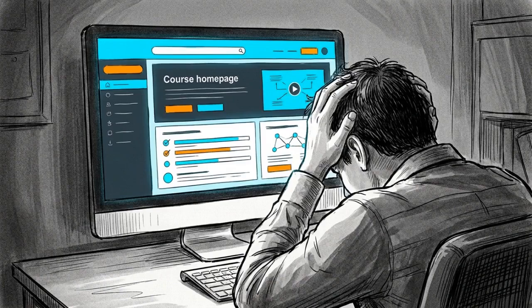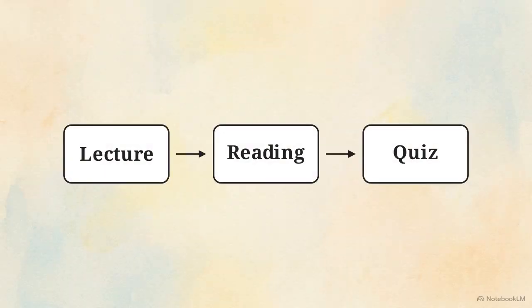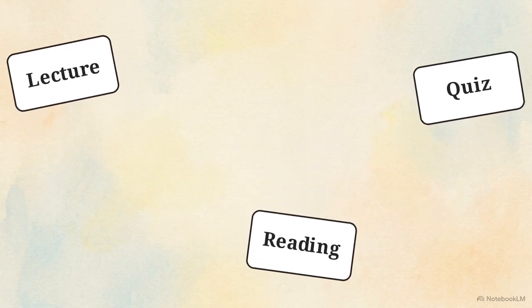If you've ever taken an online course, you know the feeling. You click into week 1 and you're met with a vertical list, video files, a stack of PDFs, and a discussion board link. Instructional designers refer to this as atomistic design. It is an architecture where the learning process is broken down into isolated, separate events.